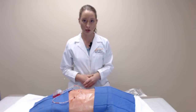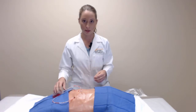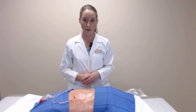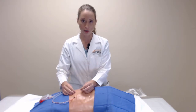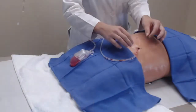However, for this demonstration, I'm going to do it without gloves so that it's easier for you to see the steps of the procedure. So to move on to stripping your drain, this process needs to be done 2 to 3 times a day depending on the recommendations from your surgeon. To strip your drains, you'll take whichever hand you're most comfortable with. Most people, it is with their non-dominant hand.